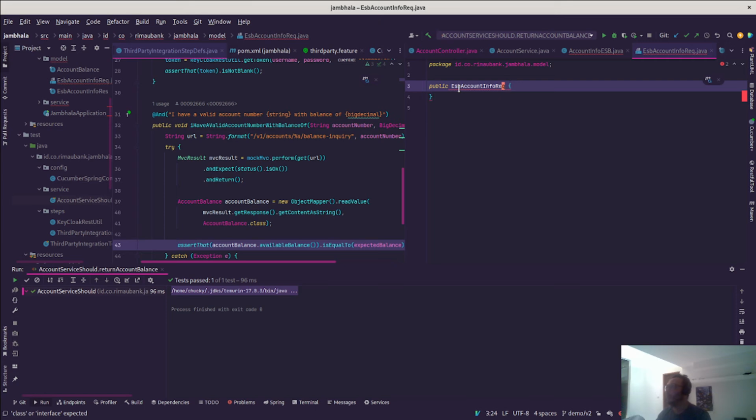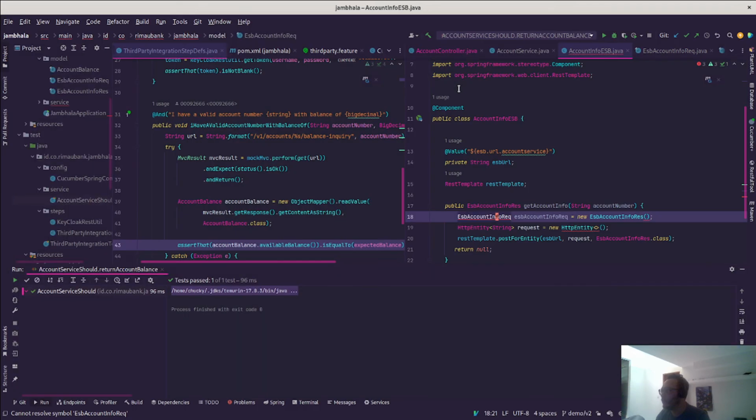It's a record that has an account number. So for this HTTP entity, I will have this string. That's it. Done.